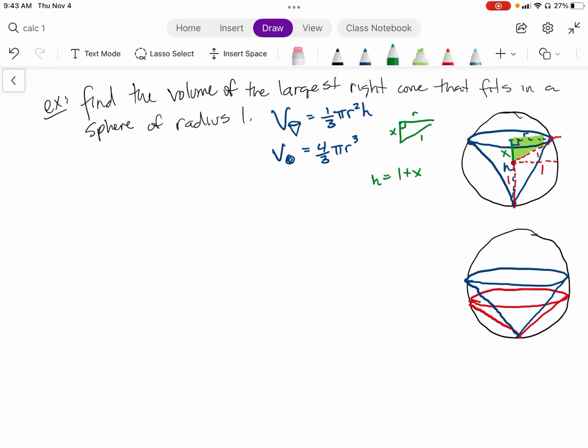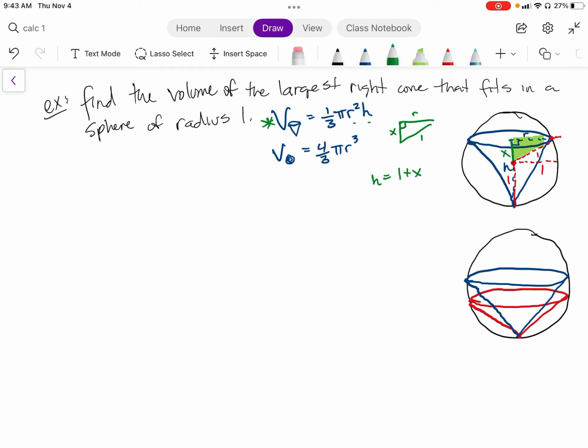Okay. Now why is that important? Well, if I can get everything in terms of a single variable, and optimization means set the derivative equal to 0, right? I'm trying to optimize this. I'm trying to find the largest cone. So if I could do that derivative and set it equal to 0, perfect. The problem I have now, though, is I have 2 variables. So if I could get them all to be x, we can finish this problem.